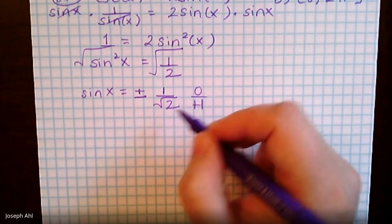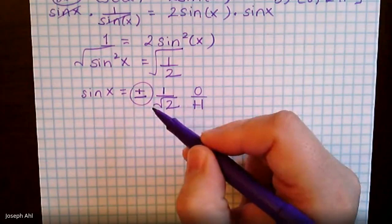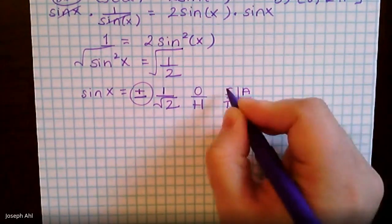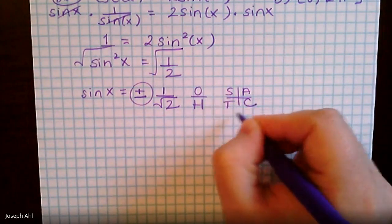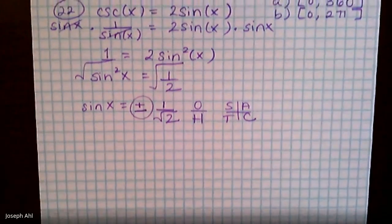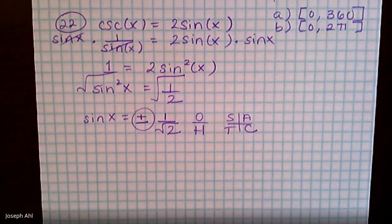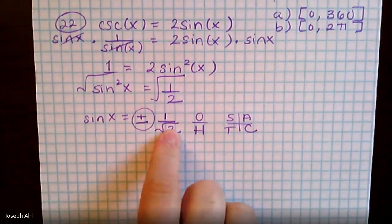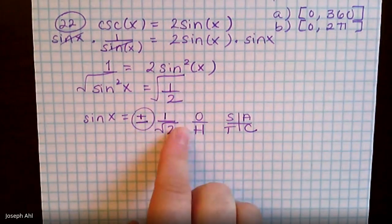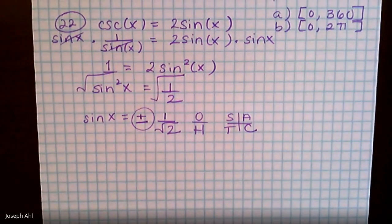Okay, perfect. For this one, plus or minus, we're gonna get 4 different answers, because my all-star trig class would tell me that sine's positive in these two, but we also wanna know where sine's negative. So you're gonna get 4 answers to that one. I think I've gotten you to a pretty good place with 22. But probably a little bit tough to get that one started. Just be aware of the plus or minus. And then the other thing is we see something like this and we automatically, I think, want to rationalize it. In this scenario, I think it's easiest to leave it like that and label the sides of the triangle with those values, okay? All right, very good question to get us started.